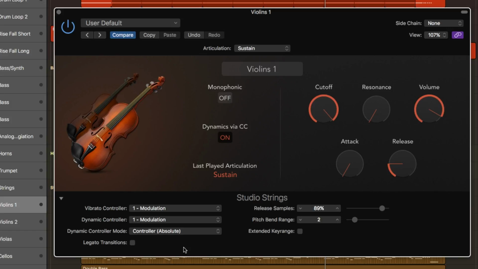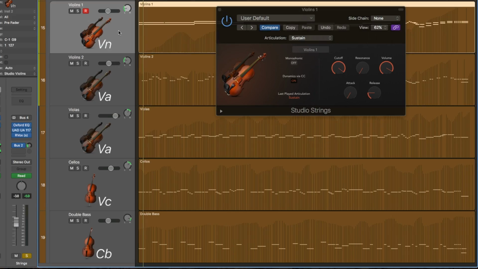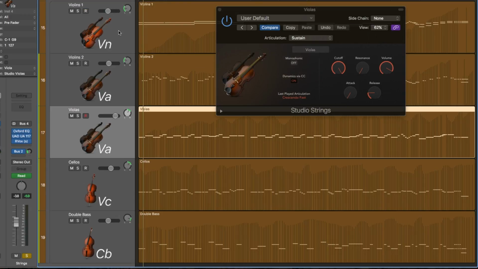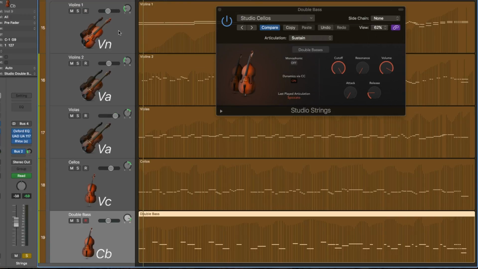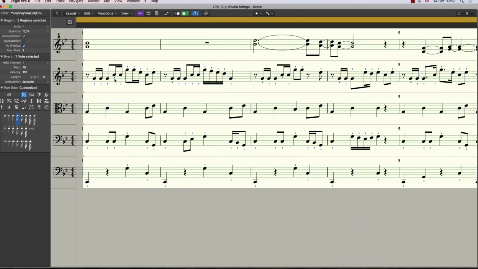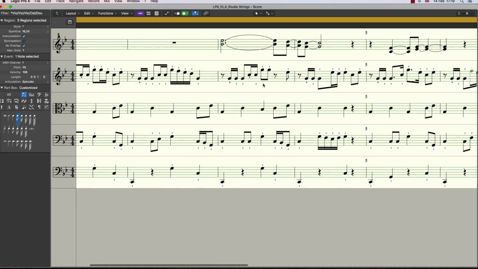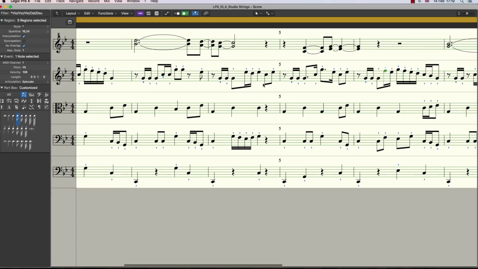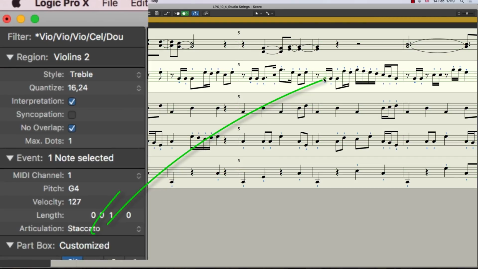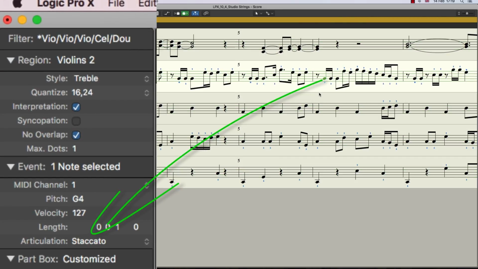which one you prefer. The next thing to think about is the articulations you want to use for each instrument. I like to split my strings out, which gives a greater degree of control and allows you to have different articulations playing for different members of the string family. If we look at the score, you can see the different articulations I use throughout the music. One thing I love about the new articulation sets is the articulation is reflected in the score, so staccatos, for example, will appear in the score every time you select staccato.